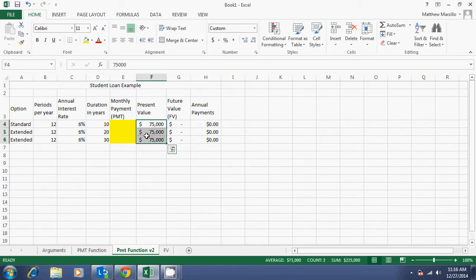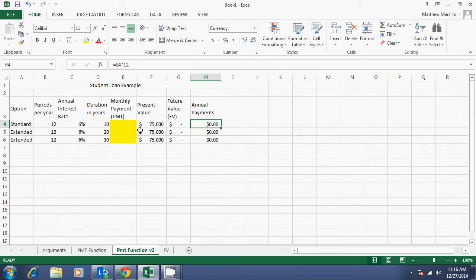You're starting off with 75. You're graduating from college and you have $75,000 of student loan debt. That's the starting point for each of the three different options. Future value is zero. It's always going to be zero when you're paying off a loan, right? You're shooting to pay it down to zero. And then I inserted a little formula here that multiplies the monthly payment out to an annual payment, so you can see how much you're paying on a yearly basis for each of these options.